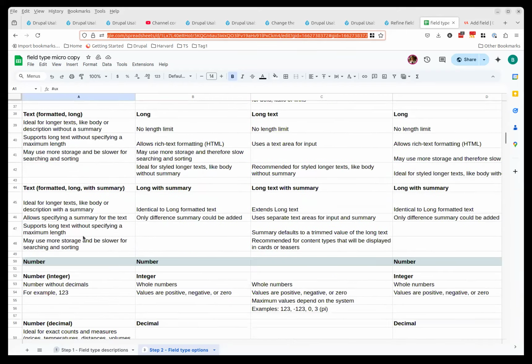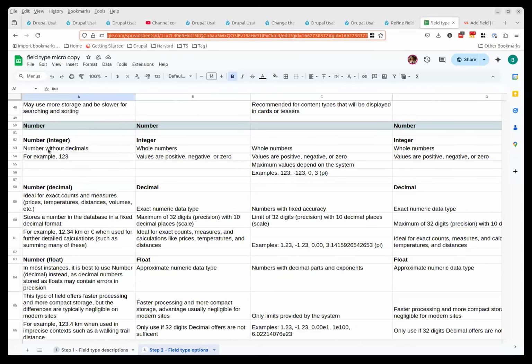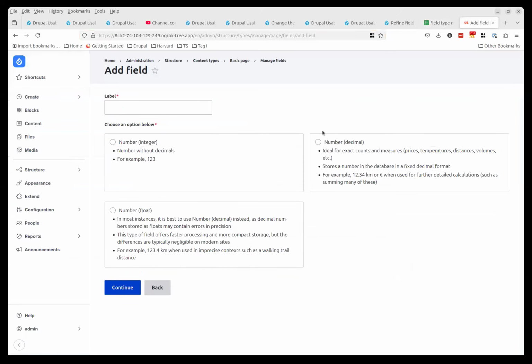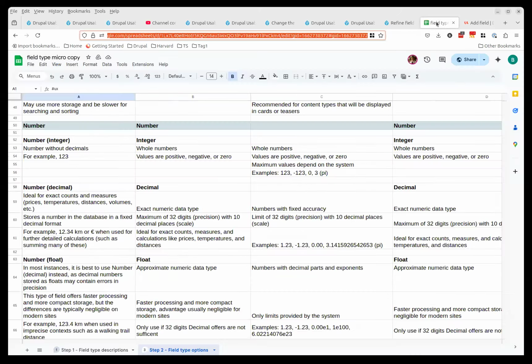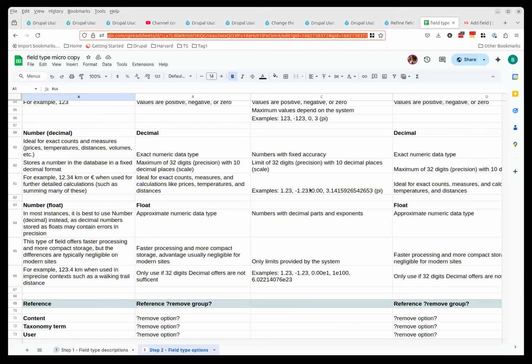So for example, number without decimals, for example, 1, 2, 3. And that is indeed the text we see there currently. And the third column, column C, is where we've been putting in our recommendations. Anything more to say before we dive into the next set of descriptions?